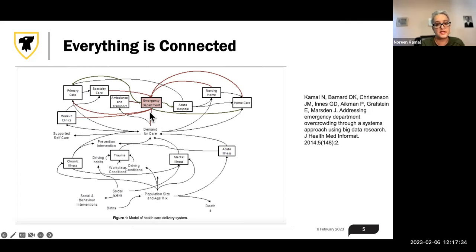So what is impacting the emergency department? We have primary care. Is there a lack of family physicians? About 20% of Nova Scotians are without a family physician right now and on a wait list to get into some sort of practice. And even those that have a family physician can often wait 2 weeks to see them. So there's not a lot of options other than going into the emergency department. And then, as I said, from the emergency department, you can go to the acute hospital, which is the admission to the hospital. And then from the hospital, you can go to nursing care or home care. And we'll speak to all of this. This is just a system dynamic model that I had built while I was doing my fellowship in British Columbia.